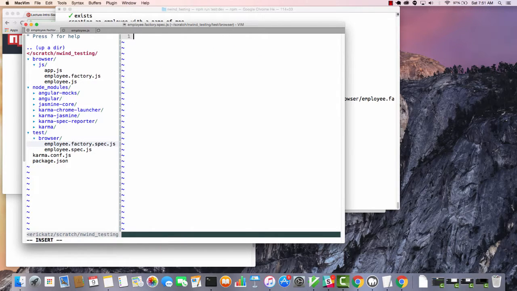We're going to start out with our describe block, and this is going to be the employee factory. Again, this is what ends up making our backend calls. We'll start off with our sanity check that it exists.